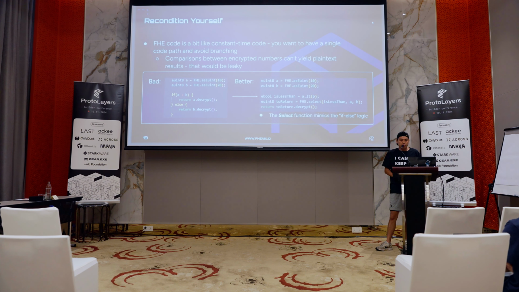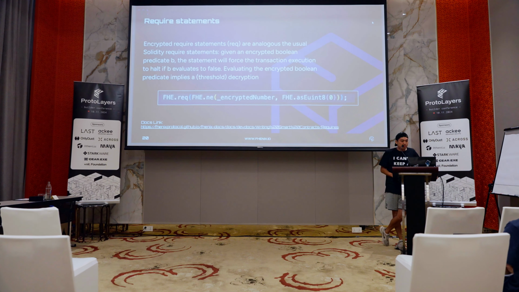Based on your ebool. If you look at this, you're checking if A is less than B, and then you are assigning that to an ebool, which is exactly what it sounds like: it's 0 or 1. And from there it diverges into either A or B, so you can assign it that way. I admit it's a little bit annoying to work with, but it's just one of the design constraints of our time.